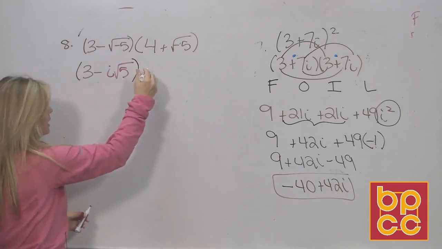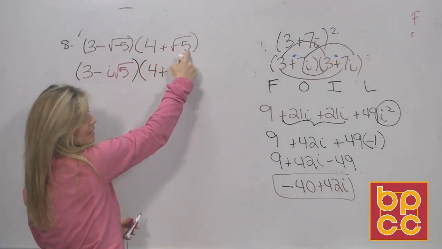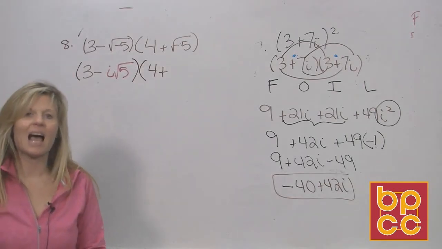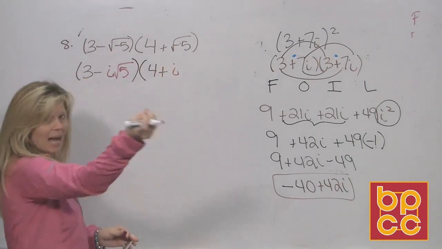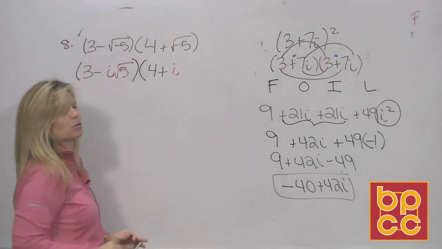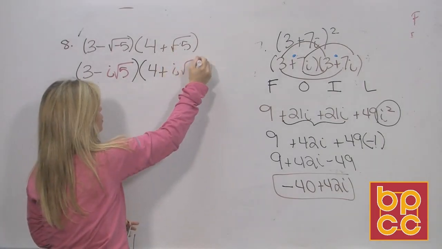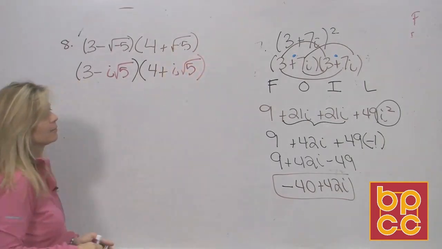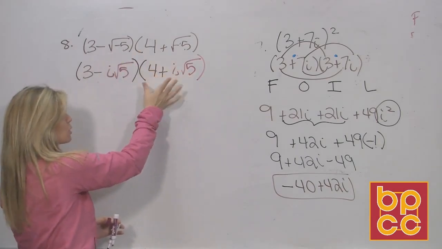So now we go do the second one. We put our parentheses, right, 4 plus. I have a square root of negative 5. Well, wait a minute. I can't have a square root of a negative. Square root of a negative is imaginary. That's why we bring the i out. We're getting rid of that negative by saying the answer is imaginary. And then can you break down a square root of 5? No, you cannot. So it stays inside. So now our two terms are binomials.